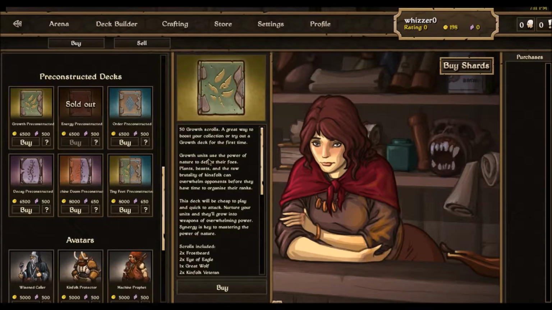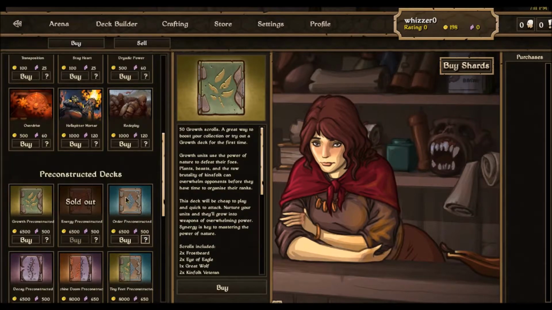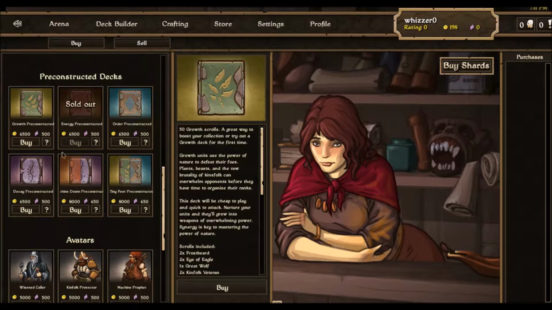So, there are 4 resources in Scrolls: growth, energy, order, and decay. They each have a different feel, and they all have various strong and weak Scrolls. You can use them on their own or with 2 or even all of them together, although that's not very good. 50 is the minimum for a deck, and most people just stick to that number.